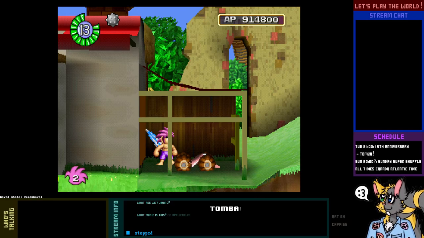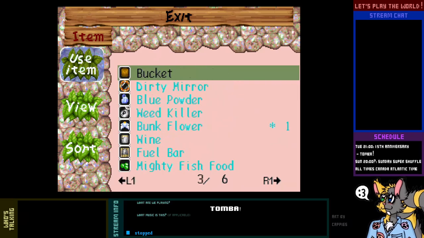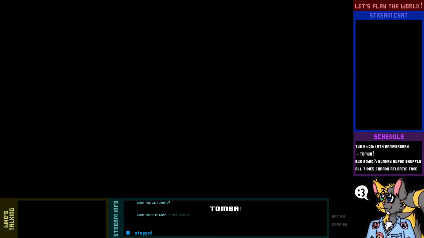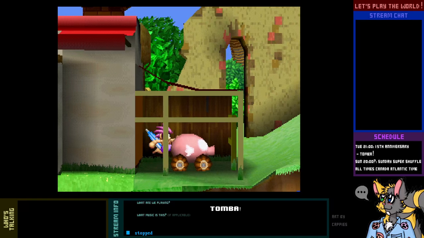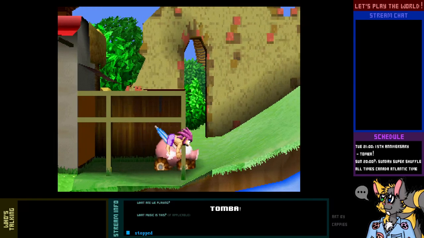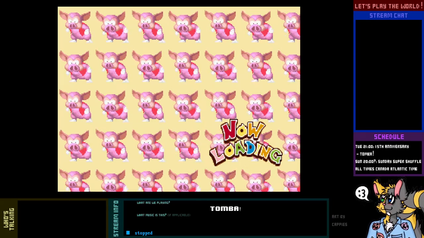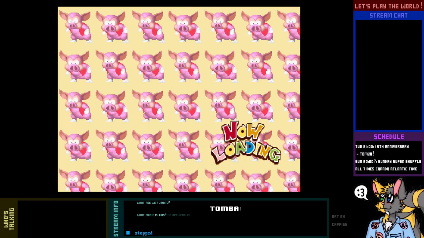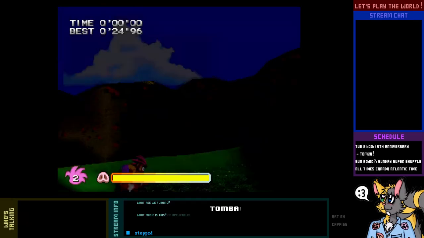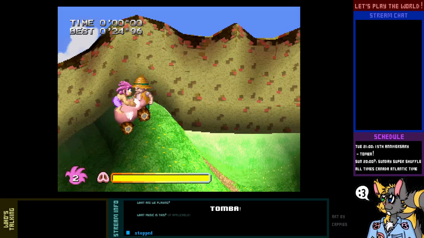Another save state here. We should still have the fuel bar. That should be an item that we just have all the time. Now, I don't know if, like, if I press square or something, if it goes faster, or if the only control that I have is to jump. It's a very flatulent car, by the way.